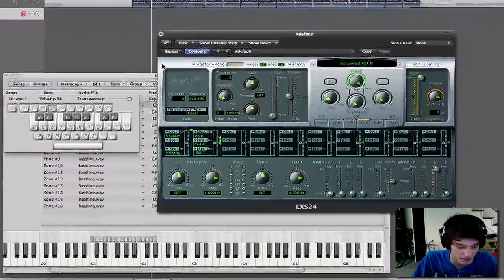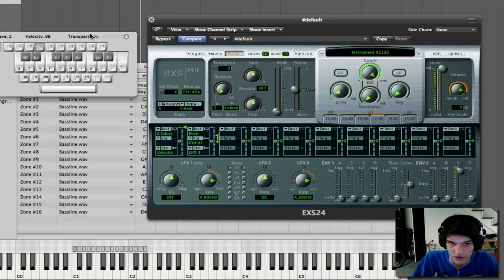So hit this caps lock key to get your little keyboard, unless you have a MIDI keyboard, and you see voices, you go down to 1, so that means that you can only play 1 note at a time, and that cuts off the notes. So that just prevents there being an overlap. Sounds pretty good. So basically what you want to do now is just create a new MIDI region and record your track, or record your notes.